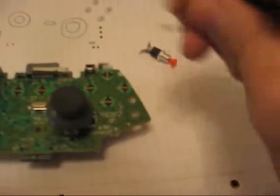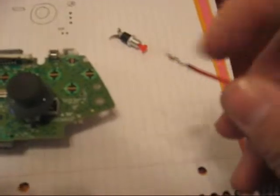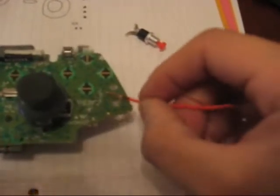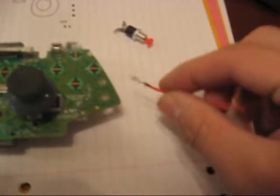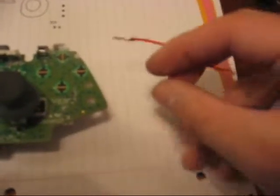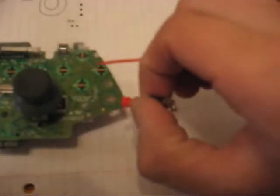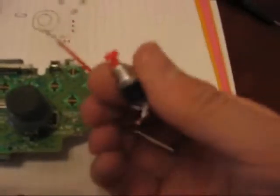And then what I did was I actually took my soldering iron, dipped it on the solder, and I soldered these before I did anything so that they were already coated. That way you can just hook it up to where you want it, heat it, and it'll stick. It's a lot cleaner that way. And on these, I saw a couple people where you can just shove it through the hole and twist it. Don't, because as soon as you install it, it'll twist and it'll break it off anyway. So just solder it to it. You get 4 of them in a pack, so practice.